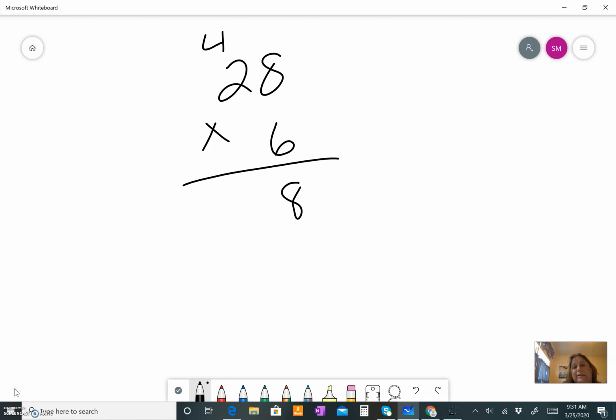So then we have 6 times 12. I'm sorry, 6 times 2 is 12. I'm a step ahead of myself. See, I do the same thing in the classroom, guys. Nothing much different here. So 6 times 2 is 12. You add that 4 on there, so it's going to be 16. Okay, so my answer to that first one is 168.